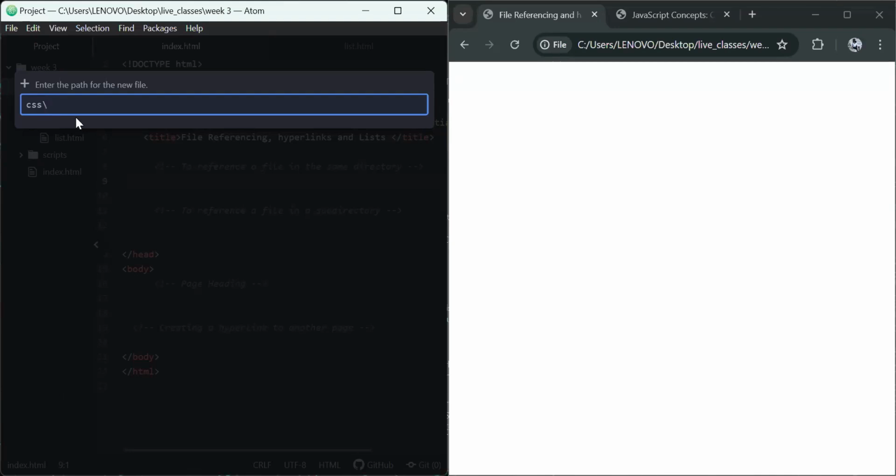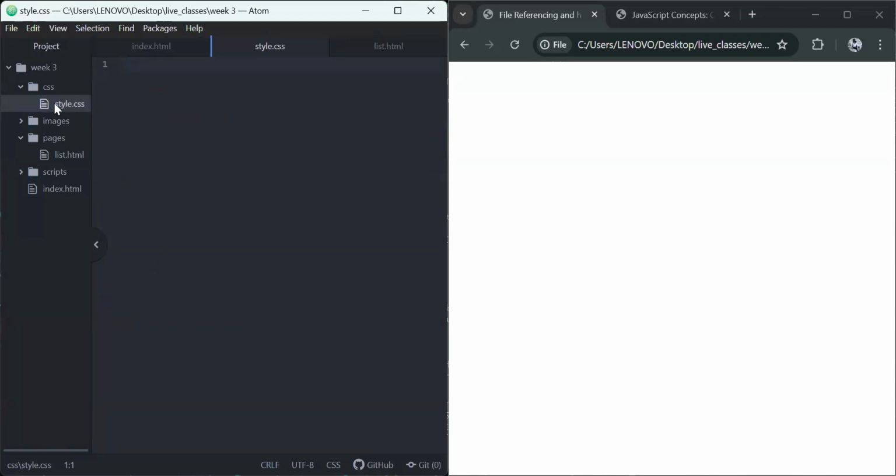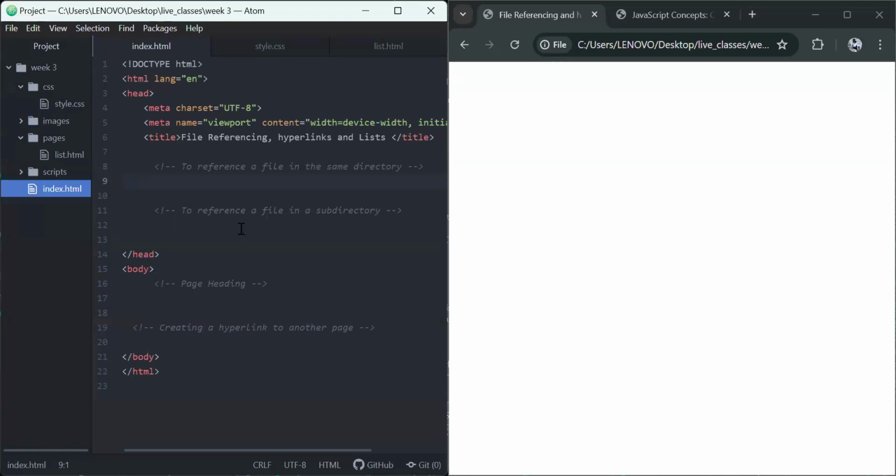So I'm about to create the document. You can name it any name of choice, as long as you understand what it holds. So this would be my style.css. Remember the extension. Without the .css extension, the browser would not be able to read this document as a style sheet. Now I have saved this, and this is where we're going to write our styles. I'm going back. You can see my directory. And if you do not understand this so far, please feel free to ask questions now before we start writing content in the index file.